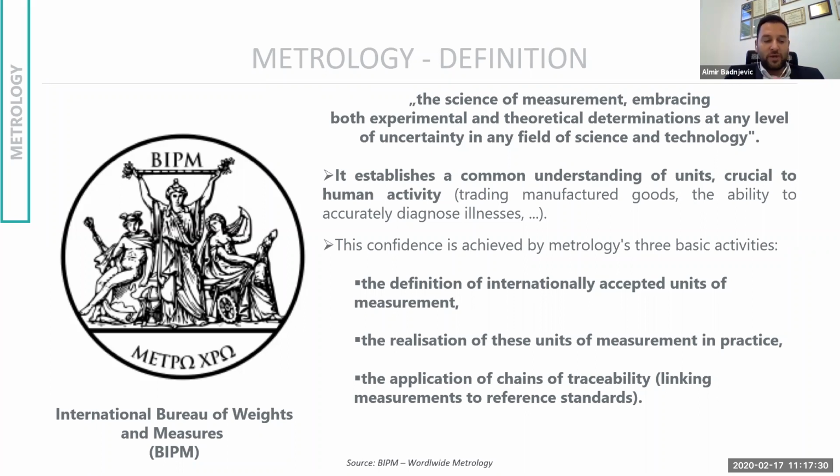Why is it important? For example, for the definition of the kilo, before they had some kind of etalon of 1 kilo, which stayed in a museum. But when they checked it in the last few years, they saw that in the last 100 years it had changed, I think, by more than 50 micrograms. But they don't know why it changed. So that was the reason why they started with changing the definitions for the kilo and all other units.